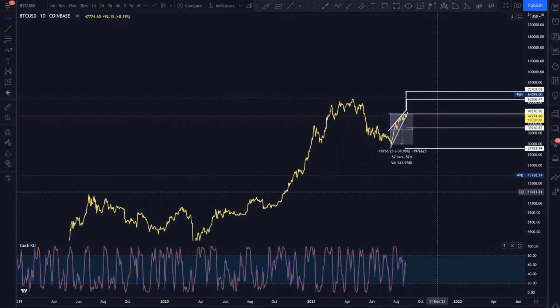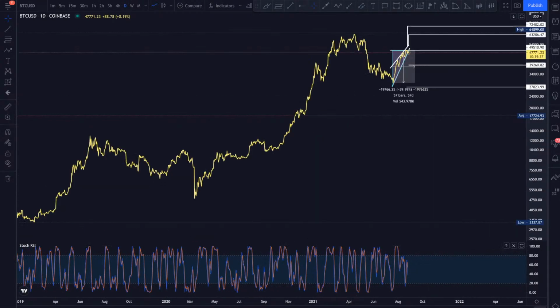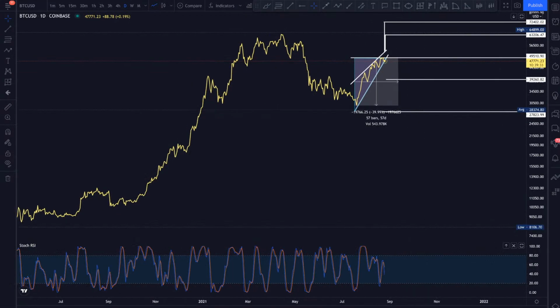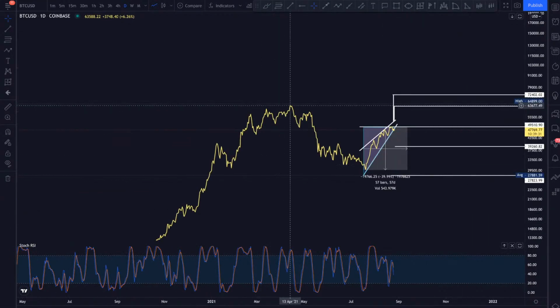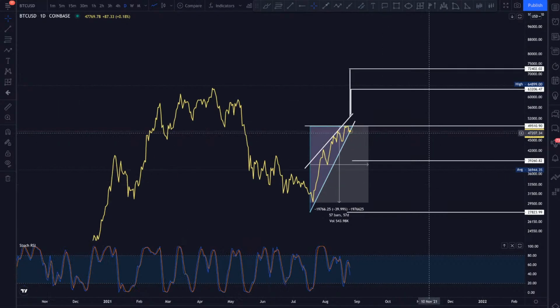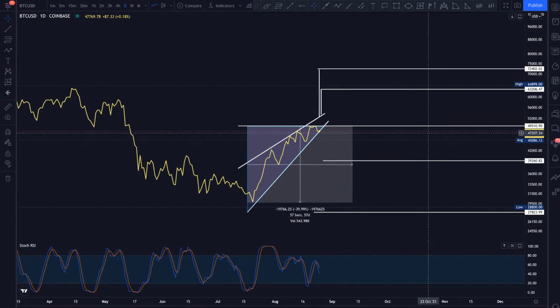For us to start the bull market again, you need to know the difference: we have to go above this, the previous high. We need to break this 64 in order for us to say it's a bull market again. This is not a bull market. This is just a bull trend, and a bull trend can easily flip. So when you have that mindset, you'll be a lot more calm and patient, and you'll understand exactly what's going on.